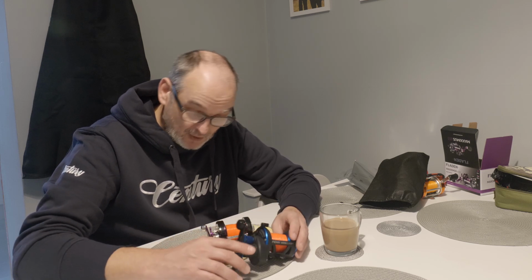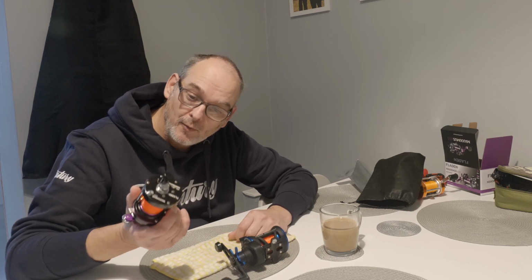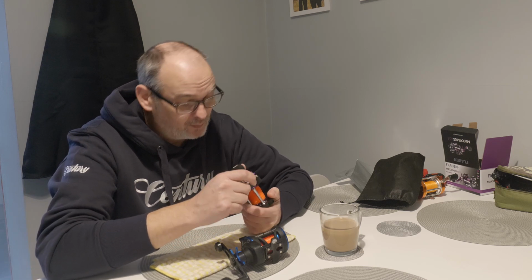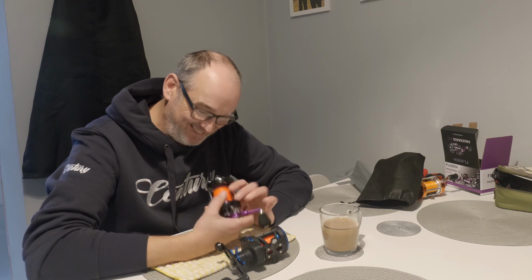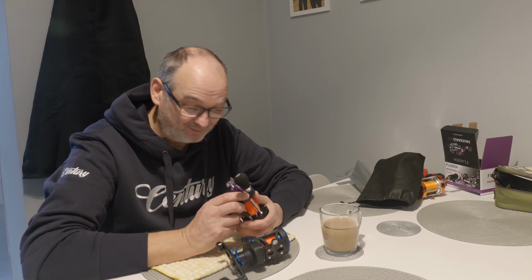So yeah, those are going to be my main fishing reels. But this is a surprise. It handled lovely. Winding in was beautiful. Cast, brilliant. Looks amazing. I can't fault it. I could probably make it run faster.